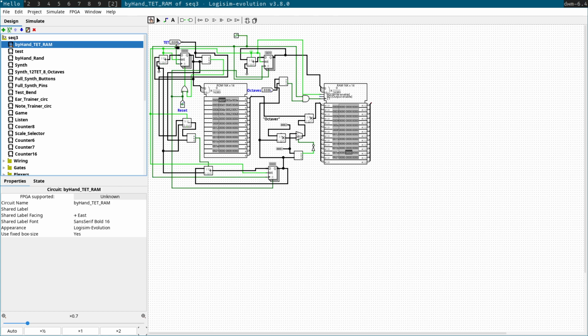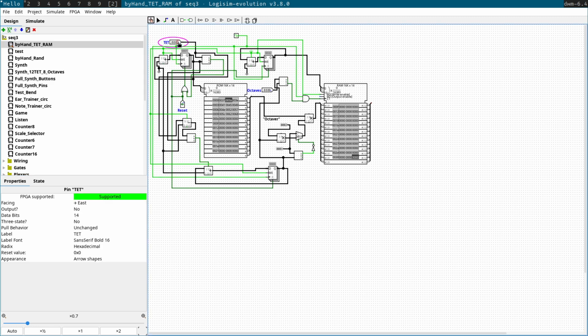And what we'll do here is right now we have loaded in a 12 TET system. So the first octave of your temperament you have to input by hand into a ROM and then load it in. And then what you do is you go up here and you, in hex, put whatever that TET is. So 12 is C.